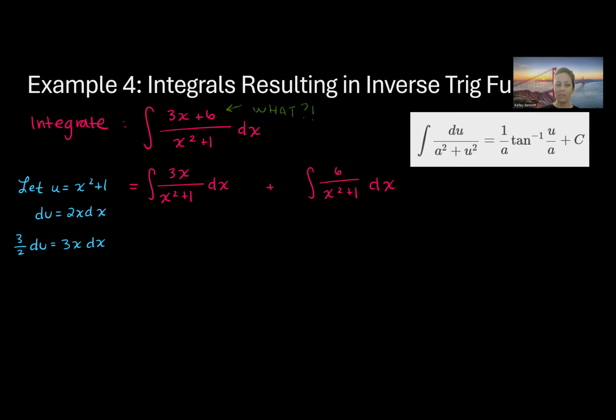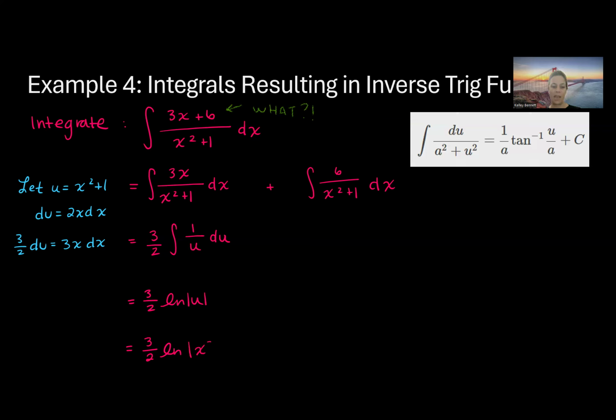And again, I like that because now when I go to say what du is, I can already know what my constant is that goes with it. So I'll have 3/2 times the integral of 1 over u du. And this is your favorite integral, the natural log. So 3/2 times the natural log of the absolute value of u. Don't worry, I haven't forgotten about our constant of integration. I'm just going to do it at the end.